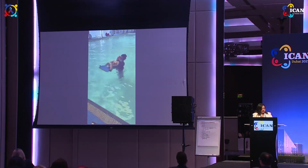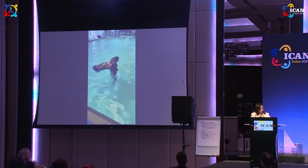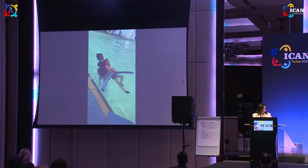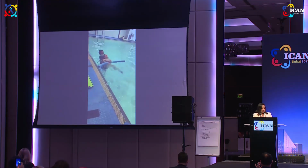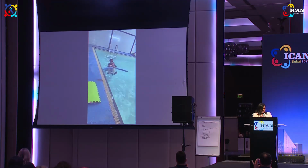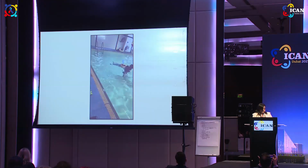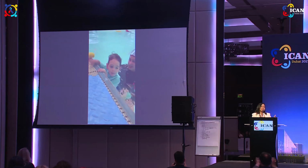This is another example of strengthening of abdominals and back muscles. In hydrotherapy, you can use flotation devices like kickboards, pool noodles, aqua dumbbells, which are technically extremely light in weight, but very resistive in the water. Here the child is trying to float in water, which is technically balance and stillness that we talked about, with learning the basic strokes of swimming. Here is the same child with the right hemiplegia trying to weight shift using his affected side.